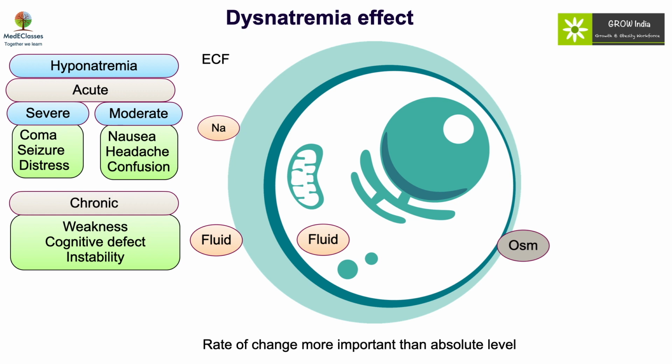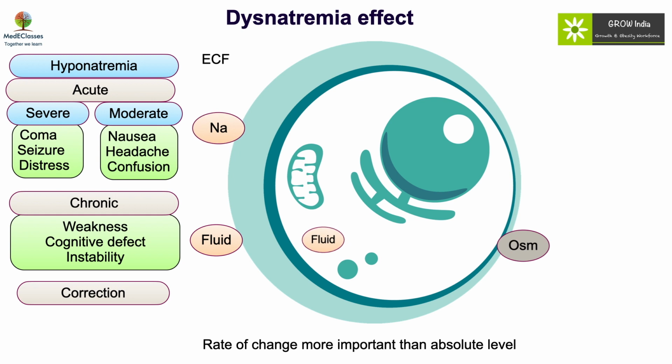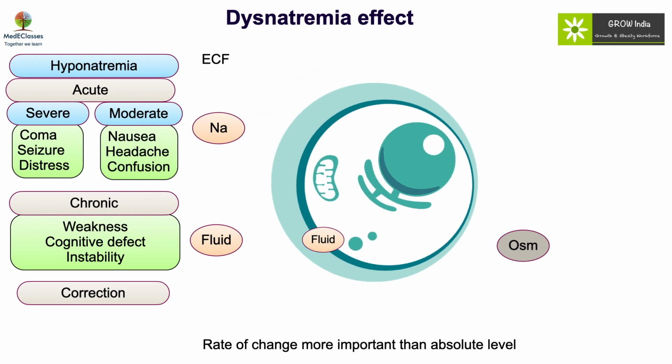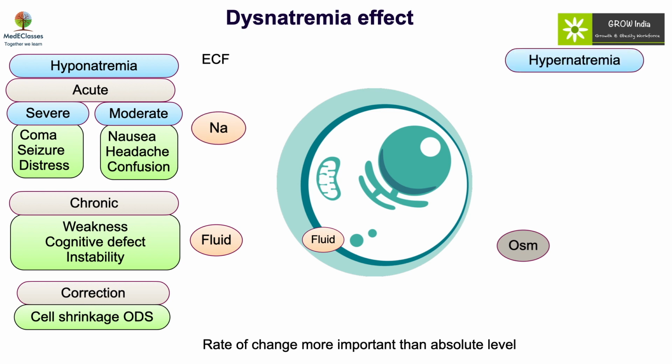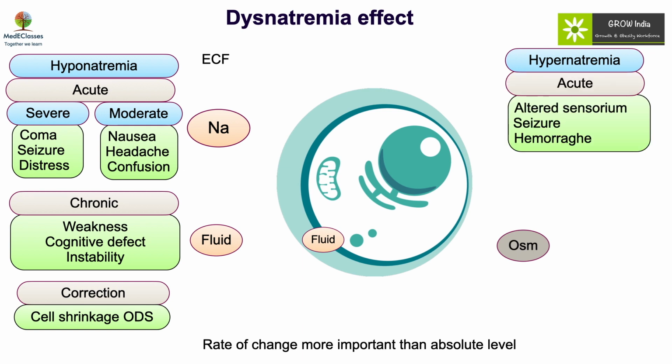So while we are treating hyponatremia, we are not treating the sodium levels, we are treating mainly in terms of the symptoms. Now once correction is done, there will suddenly be a decrease in the fluid resulting in cells to shrink. So the acute effect of hyponatremia is in the form of cerebral edema, while on chronic status it causes cell shrinkage. The opposite happens with hypernatremia, wherein once the sodium levels go up, there would be a shrinkage of the cell resulting in altered sensorium, high-grade fever, doughy skin, seizures, and hemorrhage.